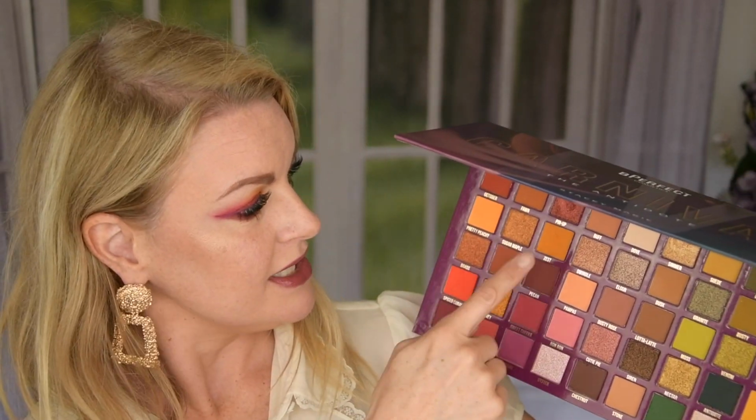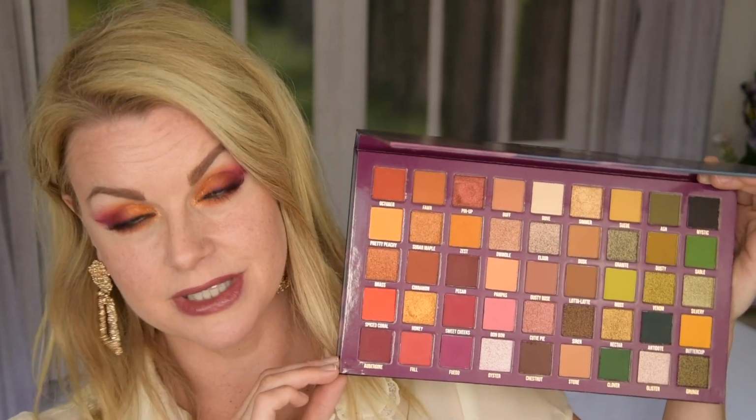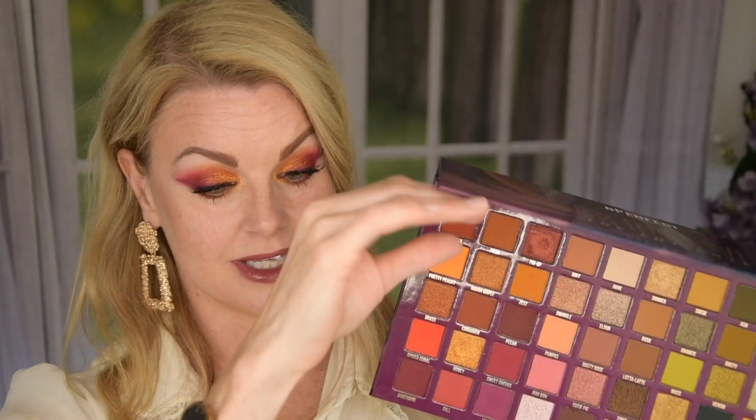The shimmers are, as you can see, very shimmery. They are not spectacular blinding, but I feel like they are really sparkly. The formula is not super creamy. It's a little bit stiffer. I recognize this from the Tahiti palette. It's the same there. It's regular shimmer, but if you take too much on the brush, you get a little bit of fallout, or I did get a little bit of fallout, so I will be more careful in the future when I'm using these shimmers, because it was falling down on my pants and you don't want that.